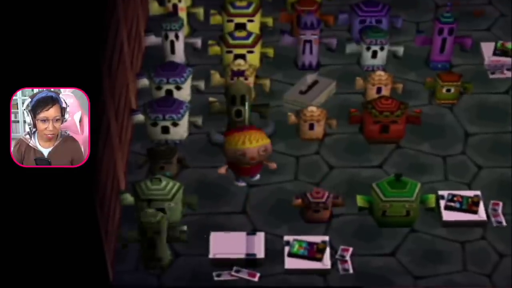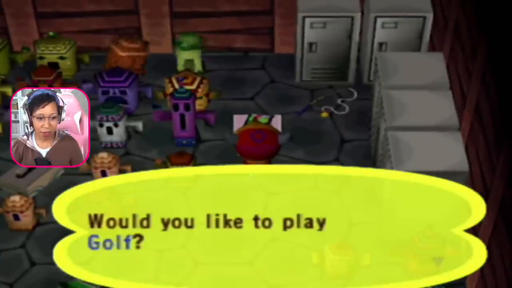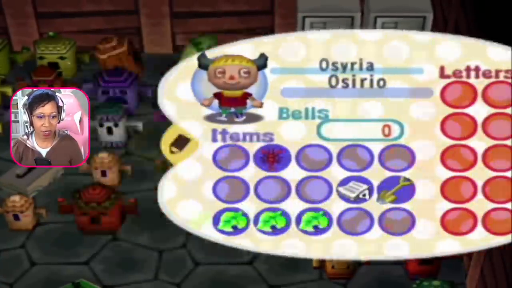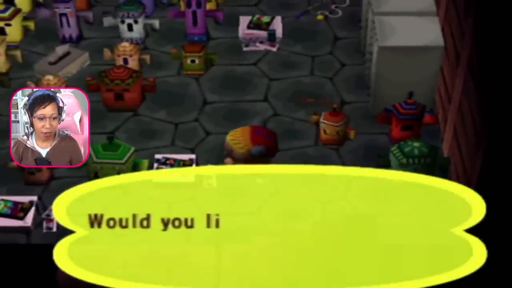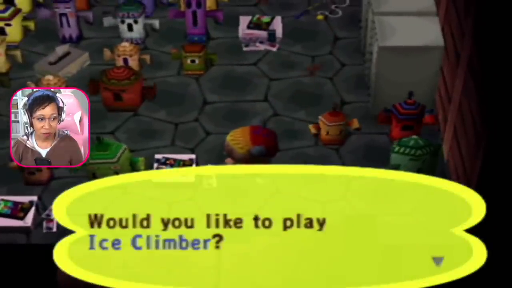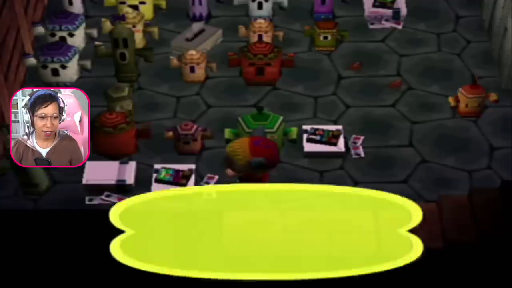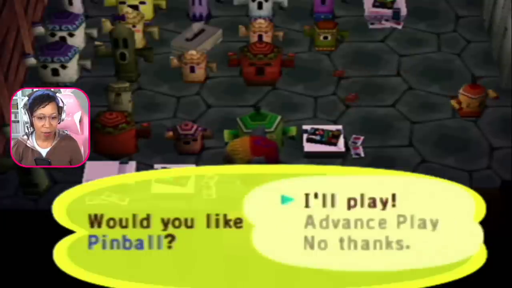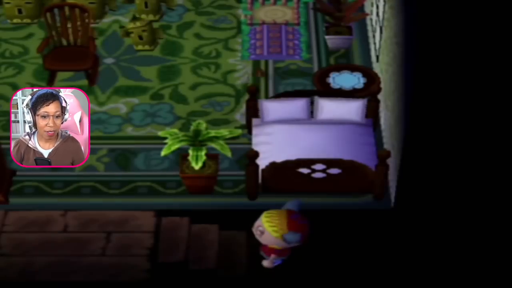Okay, let's put the gyroids back. Gyroids are like my favorite. All right, we got, this looks like golf. No, I'm not into, no, don't pick it up. Oh my gosh. We got Ice Climber. I don't know. Oh my gosh. What's this? Pinball. I don't want to play pinball. But I like pinball. Pinball's fun.